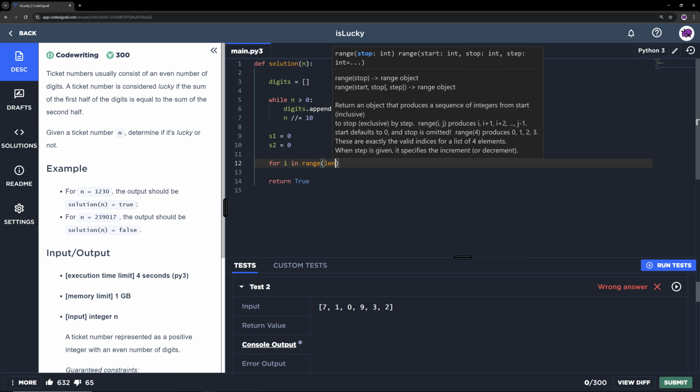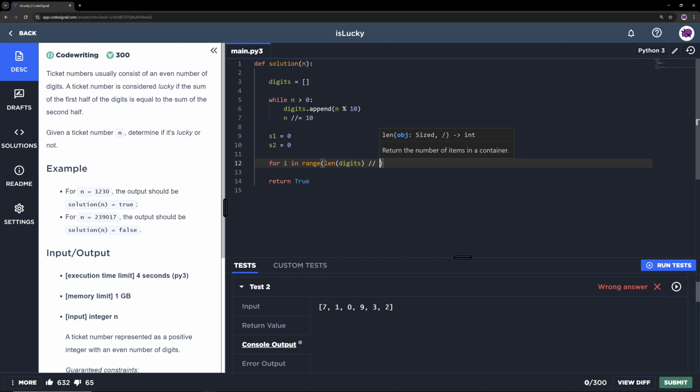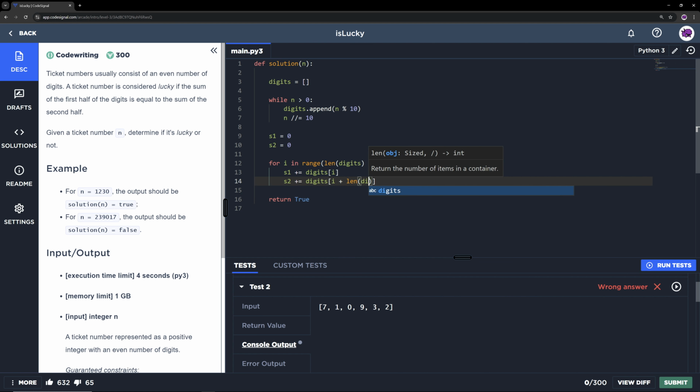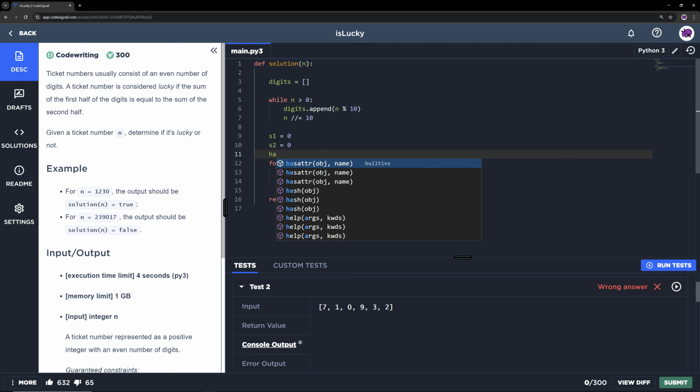I in range, length of digits divided by 2. And then S1 is equal to digits of I. And then S2 is actually equal to digits of I plus length of digits divided by 2. I guess we can just declare a number saying half, right?